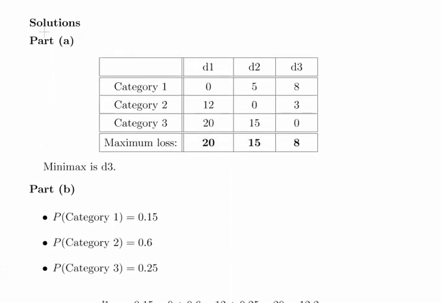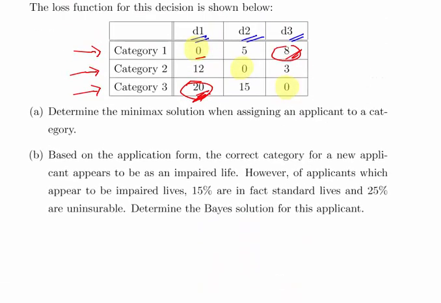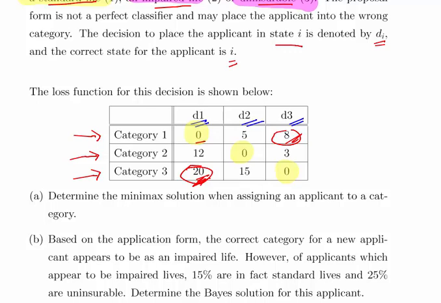Let's look at the minimax. Essentially what we have here is decision 1, decision 2, and decision 3. We're going to pick out the maximum loss, so it's 20, 15, and 8. These are the maximums, and the minimum of those maximums is 8. So the minimax solution to this loss function table is d3.